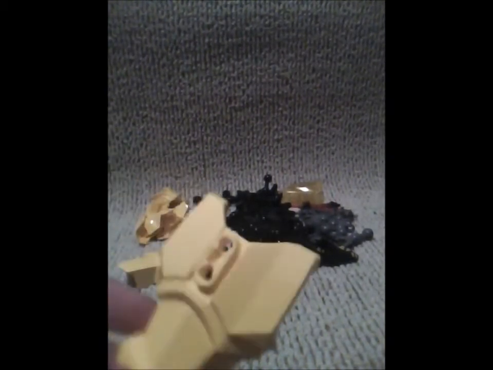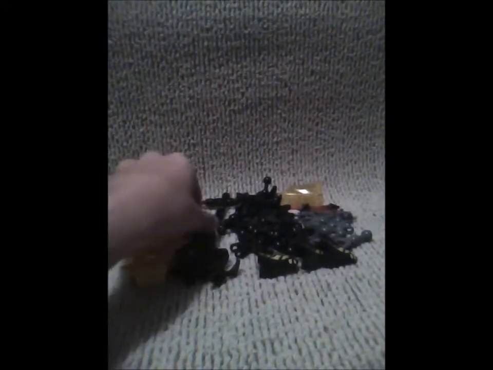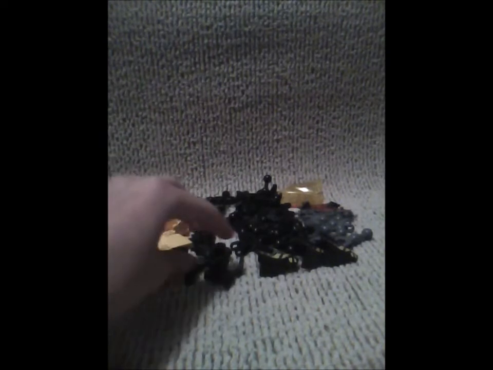Some other highlights include a yellow chest plate piece. We got a yellow one for Jetbug, but that wasn't this yellow. That was kind of the cream yellow. This is the Evo yellow. We got some more of these pieces. We got four of them, unlike Scorpio.